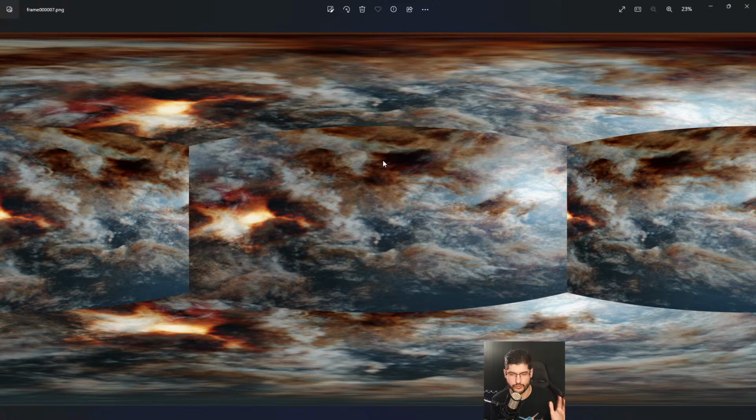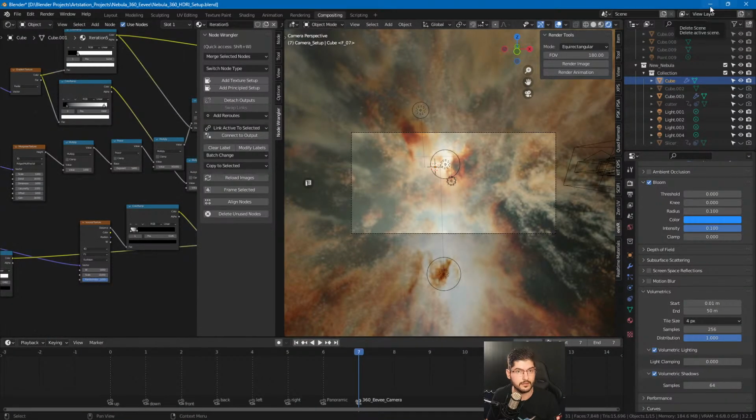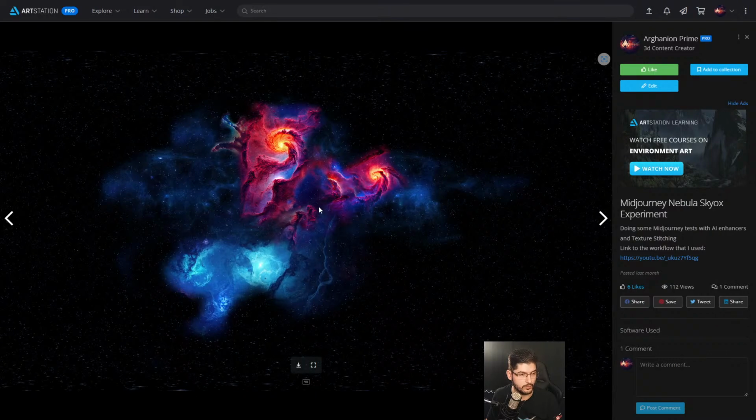Again, resolution is key here, and if you do it in Cycles, it could take you 10 hours to render something at 16K, maybe even more, depending on your rig. If you use Eevee, it will take you probably less than 10 minutes to do one, but then you have to deal with the seams all across. My method of doing things like this one in here takes a few minutes at most to generate all of this stuff, and then a bit more Photoshop editing to get the final result.